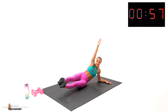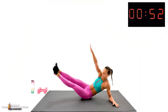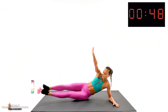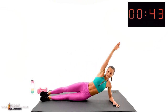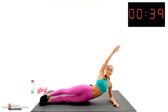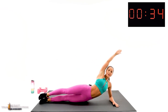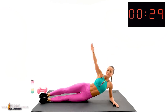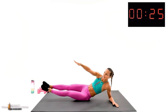Give me a good quality rotation, up and open, nice and beautiful. Reach, up and open, crunch it. That's it, we're almost through, guys. Reach, perfect. Reach, good work, guys. All the way up, that's it. Very nice. We're more than halfway through.